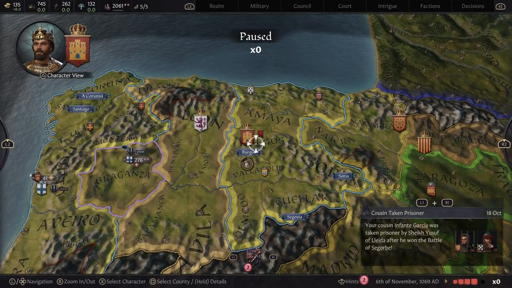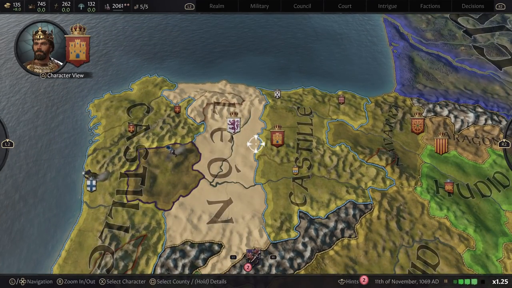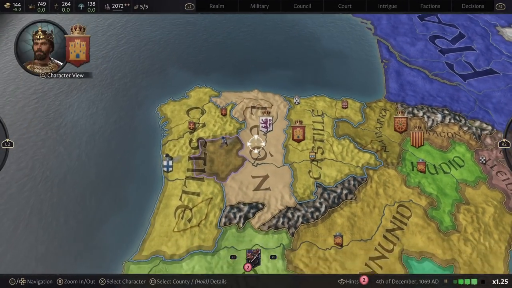And somebody's taken prisoner. There's all these wars going on right now. We're trying to consolidate our own territory first, guys. Build up our military before we attack anybody. Seems wise. Yeah. So we'll try and take out Leon first.